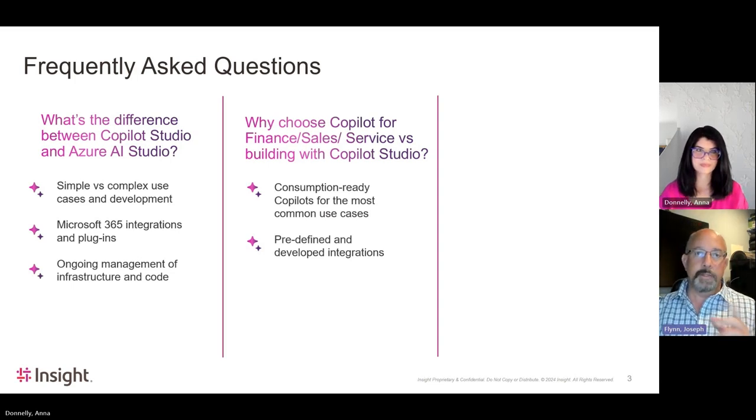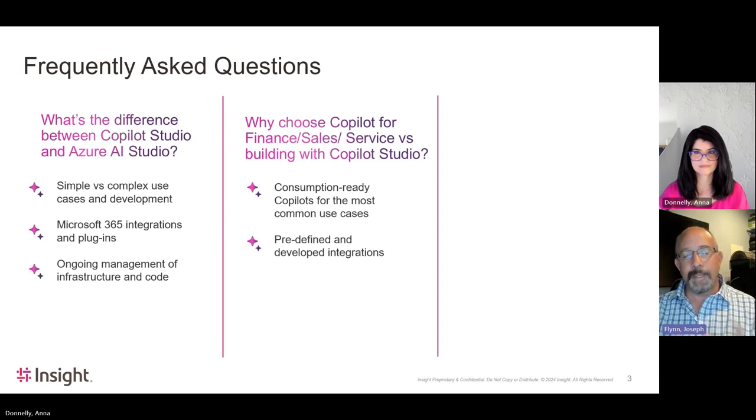Keep in mind, Copilot for Finance, Sales, and Service, and keep me straight here, run at about $40 to $50 per user per month, MSRP. That includes Copilot for Microsoft 365, though. That's what I was going to say. So it's not $40 or $50 per month plus $30 for Copilot for Microsoft 365. If you already have Copilot for 365, which is $30 today, then you're looking at an extra $10 or $20 for those very specific services.